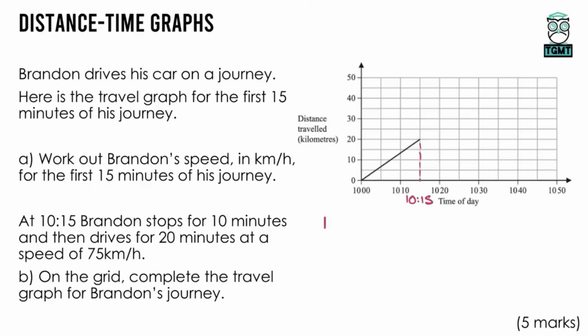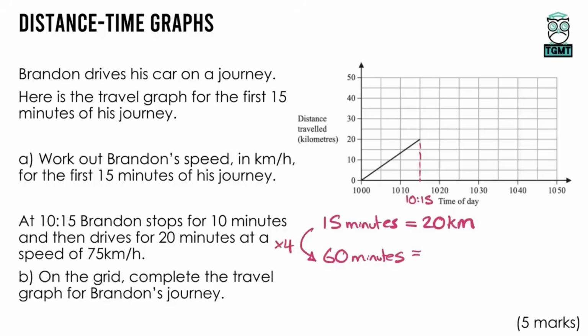So it's taken him 15 minutes to go 20 kilometres. Now if you wanted to, with speed distance time, you could convert the minutes into hours by writing it as 15 over 60 and using your formula. But in this particular question, we actually just need to get to 60 minutes. We want to know a speed, and normally we would give a speed in kilometres per hour. So to get to 60 minutes, all we need to do is multiply by 4. And you can do that on your calculator.